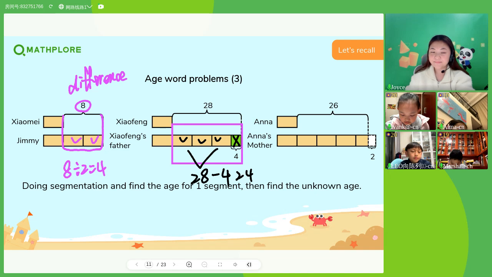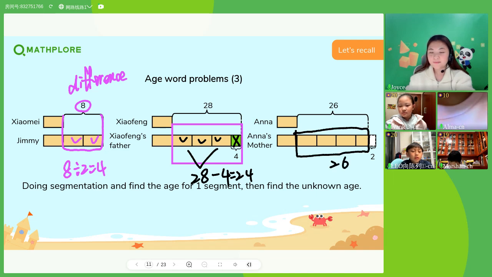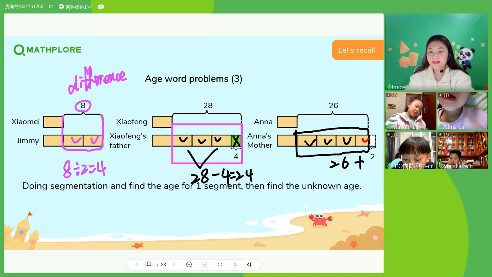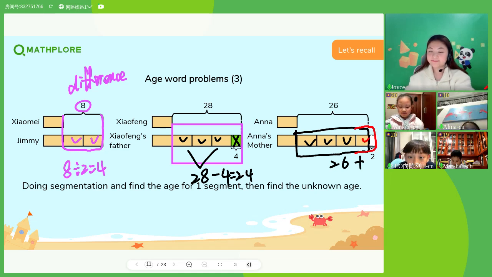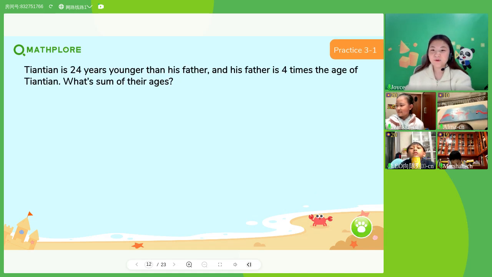Can you understand? Yes. Now, what if we have a less than part? Look at this. We know this part equals 26. What should we do with the less than part? Plus it back. We can make a whole part over here. Clear? When we have a more than part, minus it. Less than part, plus it back. So we can have equal parts to do division next time. Okay, so now let's try the practice here.